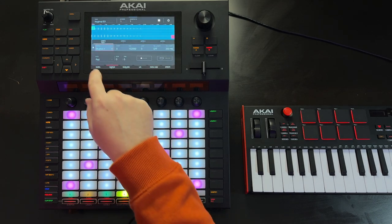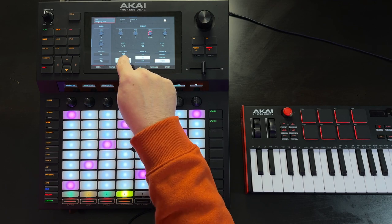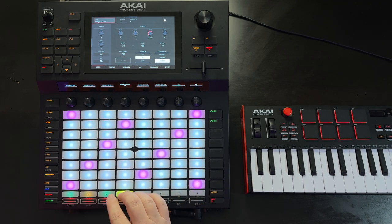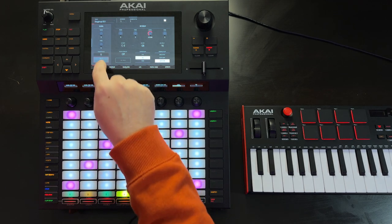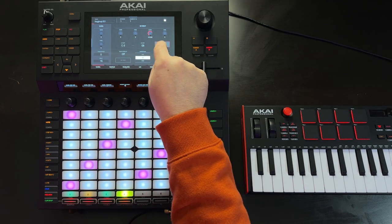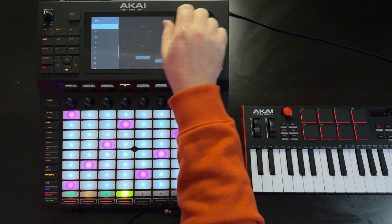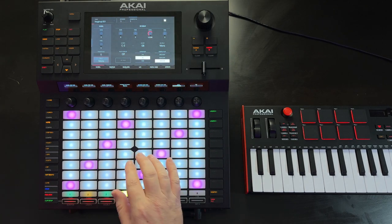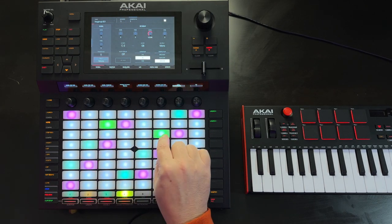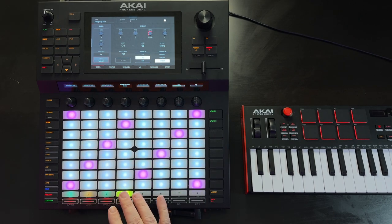So the next thing I need to do is come over to the global tab. And let's turn key track off. That way this thing won't change pitch every time I press a note. And because envelope followers are monophonic, I'm also going to turn the polyphony for this key group down to mono. And we'll just do the same here. And now my key group sounds like this. Doesn't really matter which key I press, it's always triggering just that exact same drum loop.